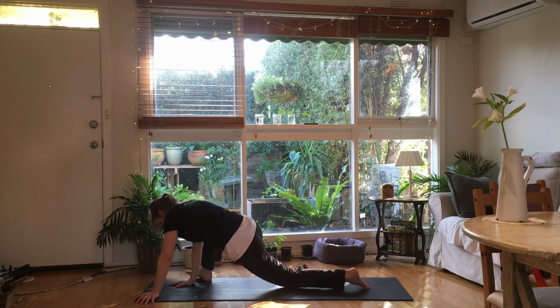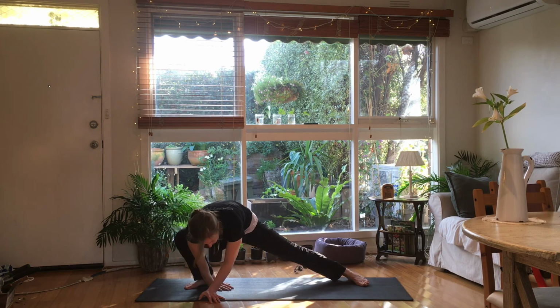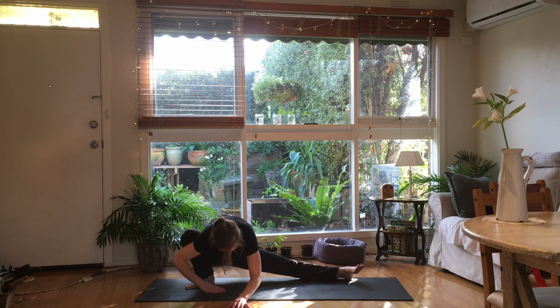Good. Bring the hands back. And just take yourself around. Adjust the feet as you need to. Come up if you need to. Sinking yourself into a stretch. Here, leaning forwards. Remember, try and put the weight on the outside blade of this foot rather than rolling in. You can use this elbow to help with that by pushing out.